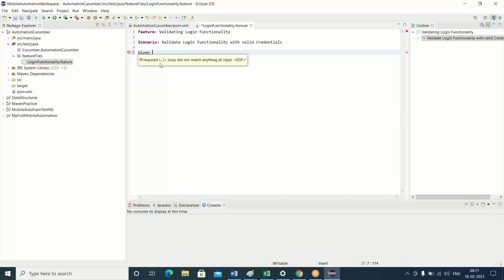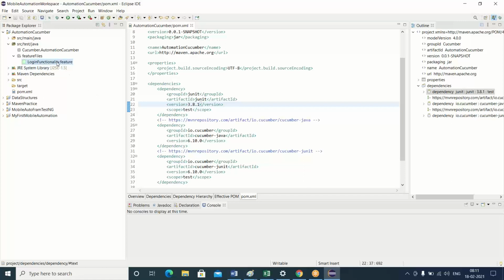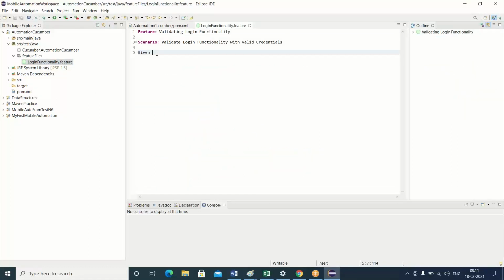Given user is on application login page. So this is the prerequisite to test this functionality.